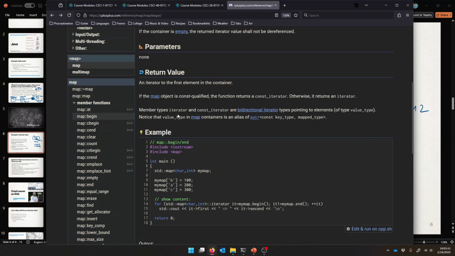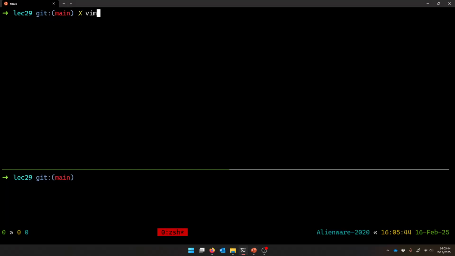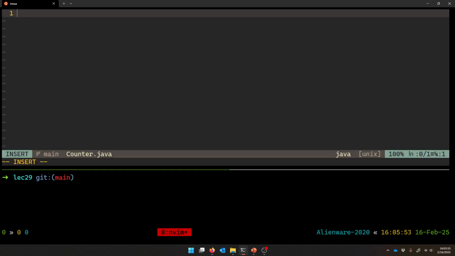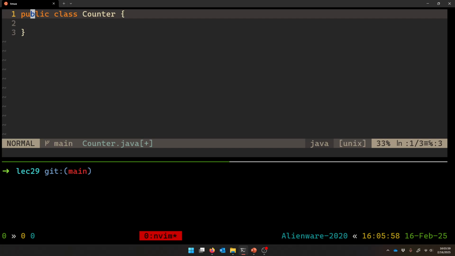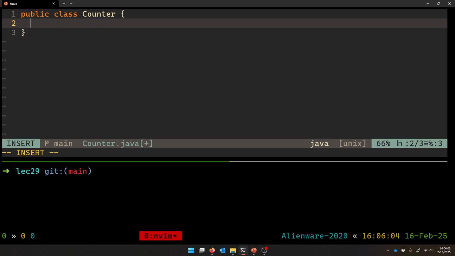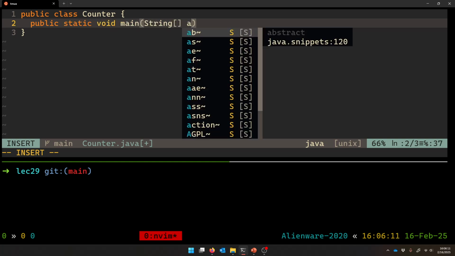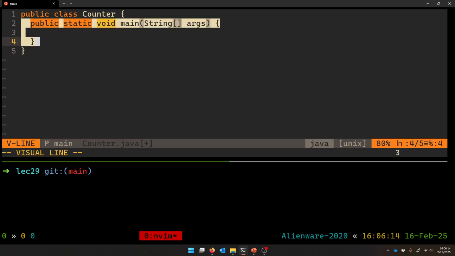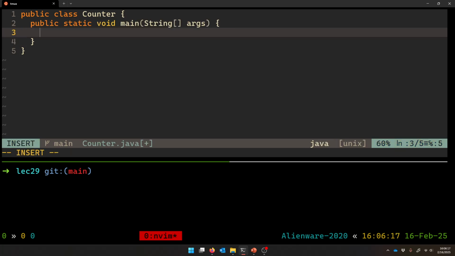Okay, and I'll show you what needs to happen here. So let's make a new file called Counter.java, because if my class is called Counter with a capital C, it better live in this kind of file, right? So public class Counter, and you can have a main function inside this. It's not part of any object of the class, but it is part of the class itself. So you can still have a main function, public static void main(String[] args). It exists in addition to the Counter class, and I can make Counter objects like Counter c, stuff like that. But it's not going to look exactly like that.